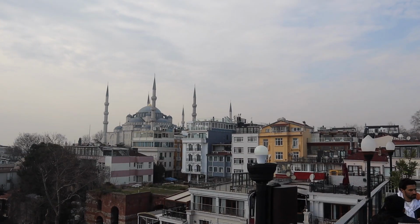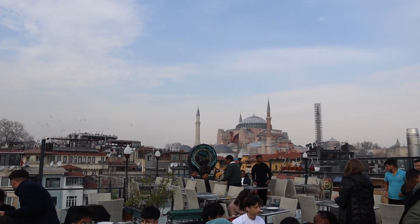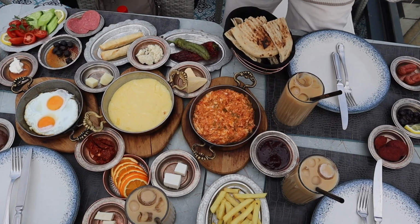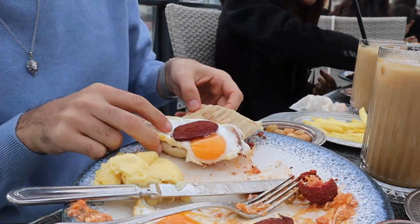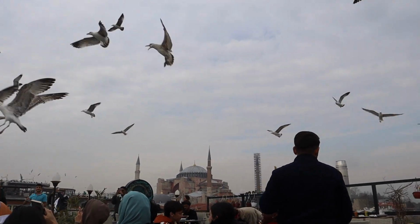So a rooftop Turkish breakfast was an absolute must-do for us on this trip, especially since it was against this gorgeous backdrop. From our table, we could see both the Blue Mosque and the Hagia Sophia, as well as the coast, which was breathtaking. The Turkish breakfast, well, I couldn't say enough about it. The variety alone was overwhelming. One of my favorite things was this Turkish cheese and cornmeal dish called mihlama. Overall, this was definitely one of our favorite meals and something I definitely recommend if you're traveling to Istanbul.